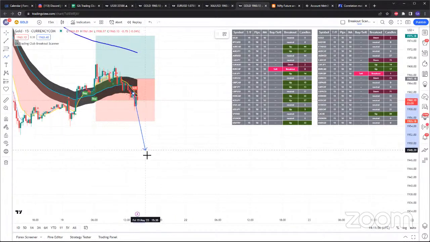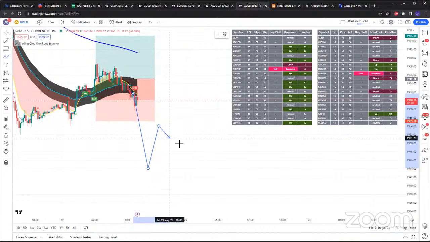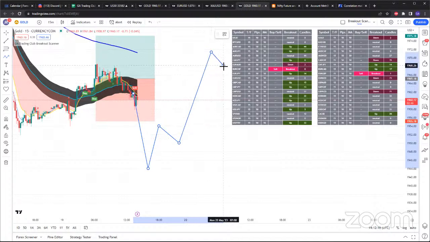And then maybe at the 1950, 1945 area, they've squeezed out all these buyers that are waiting for gold to go up. And then they also trap in sell, and sellers see gold is dipping, so they keep selling gold. So maybe sellers make a little bit of money today. And then guess what? Sometime around 3 p.m. or 2 p.m., you start having the move back up and it keeps trending, or Sunday or Monday.